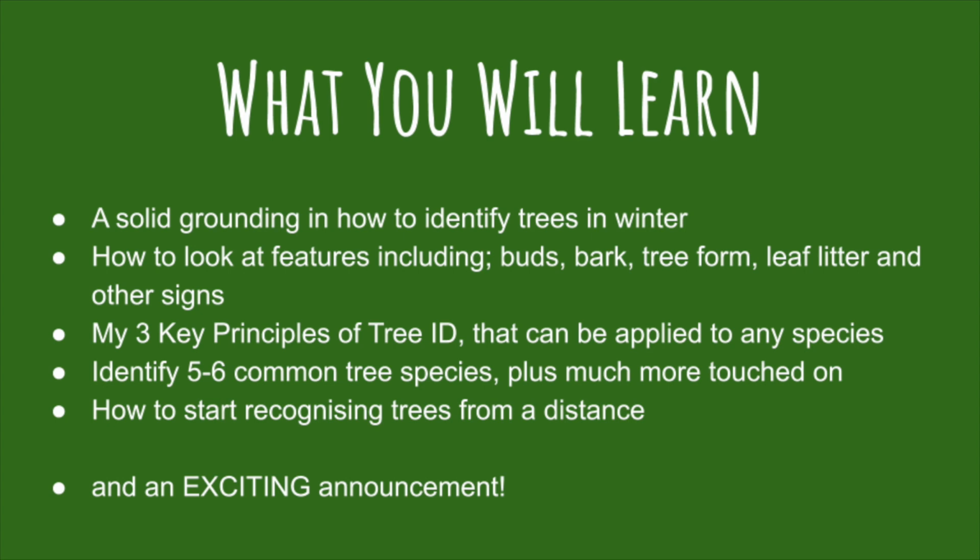I'm going to teach you 3 key principles to tree ID that you can use to help you get well on the road to identifying any tree and help whittle down the options. We're going to be identifying about 5 to 6 common tree species, but we're also going to touch on a lot more in conversation with a few different pictures. And we're also going to touch on recognizing trees from a distance, because most of the tree ID we do is close up, but it's interesting to start stepping back and looking for signs.